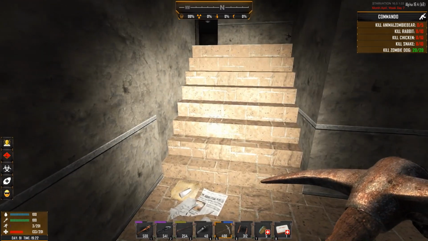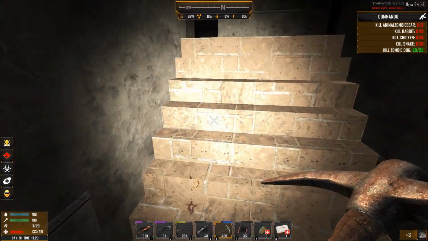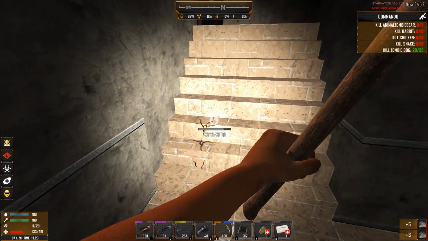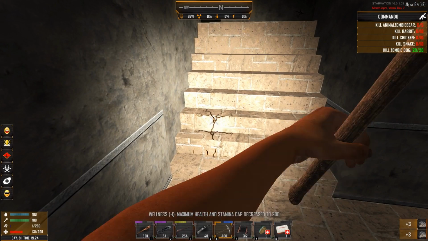I tried to find a snake, couldn't find one, and we now have the Horde fight, which is going to be coming very soon. So what I'm going to have to do is go ahead and just make the best of a bad situation. So what I'm going to do is get this building ready for fighting a Horde.